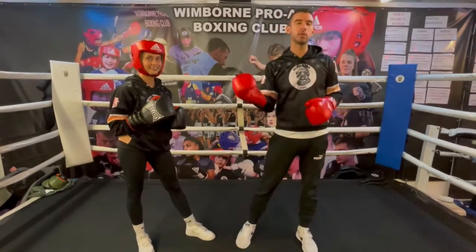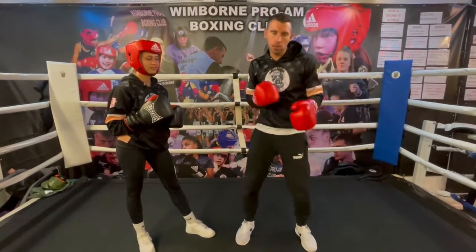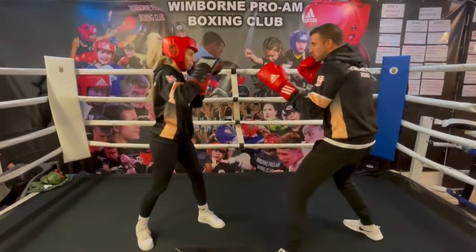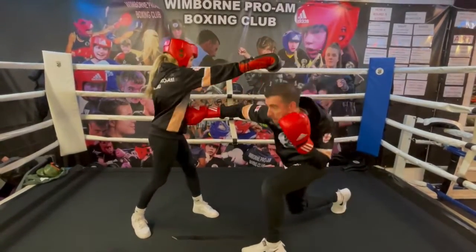So moving on to the next one, it's very similar to the one we've just done, but this one we're going to throw the rear hand to the head. You can take your head off the centre line, or you can just drop underneath your opponent's rear hand. So if I just drop underneath, she throws the right hand to the head, I do technically slip as well, but I'm well clear of that. So I come up, as she throws it, boom, down I go.